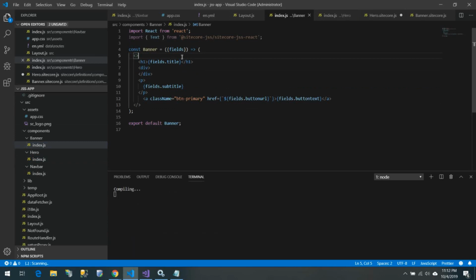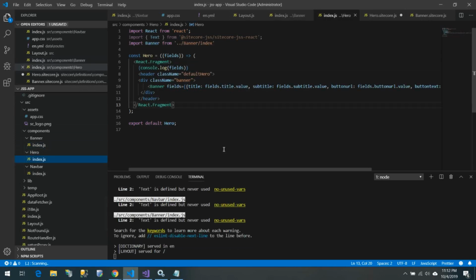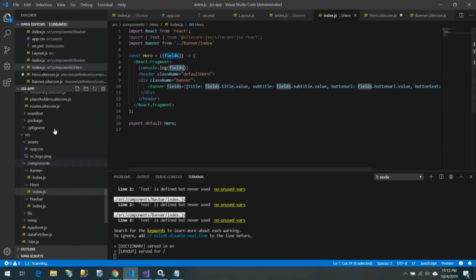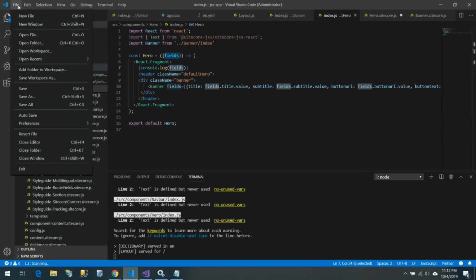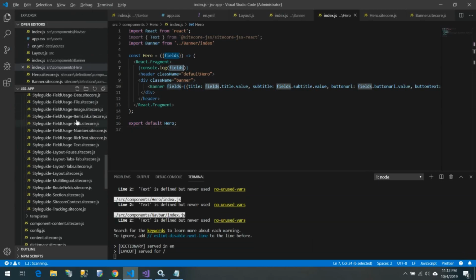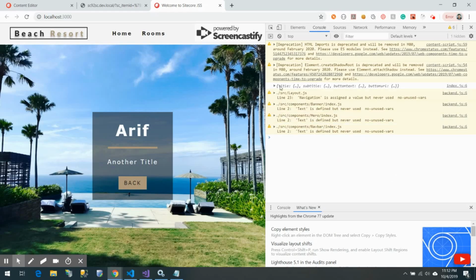This is because we are actually not able to pass anything from here. So we actually need to pass those fields from our route.